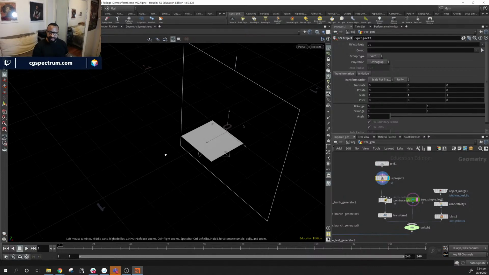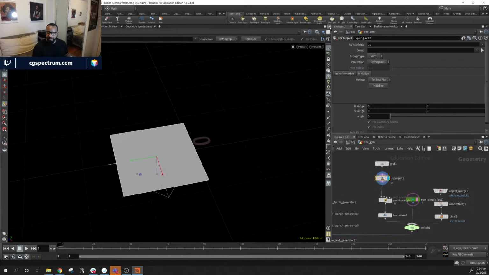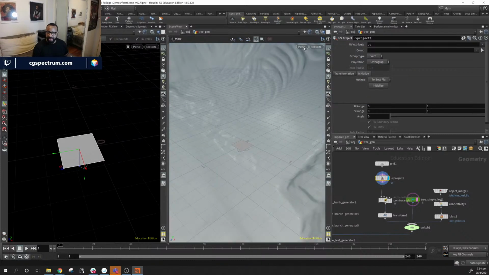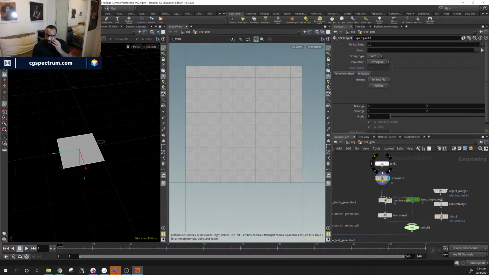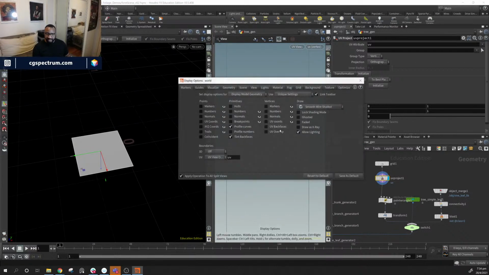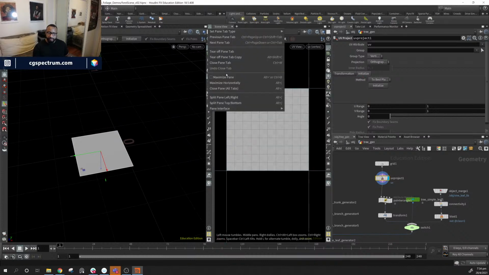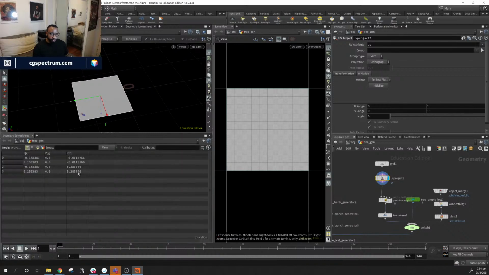And so as always, it's in the wrong plane. So now I'm going to split my pane left and right, and this guy is going to be a UV editor. So there is my UV. So if I look here, I have UVs and I have UVs. So let's do this. And I'm going to make this guy dark as well. And I'm going to split this guy top bottom like I did before, and this is going to be a geometry spreadsheet. I almost always have my geometry spreadsheet open.